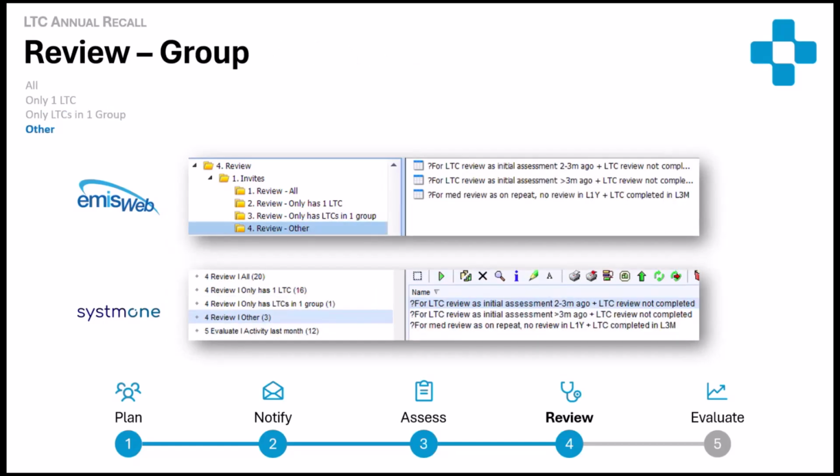But we have built some safety nets in there as well. So again, we've got some reports that would essentially say, they had their initial assessment, but it's been 2 to 3 months since that was coded and no one's completed the reviews. Or maybe it was more than 3 months ago. So practices can look at those reports and go, well, hang on a sec, why has no one closed this off? Do we need to intervene with this patient? Now, you'd hope if you keep on top of things, you'd never have anyone in them, but it's really good practice to run those as well. It just allows you to make sure that you're on top of everything.